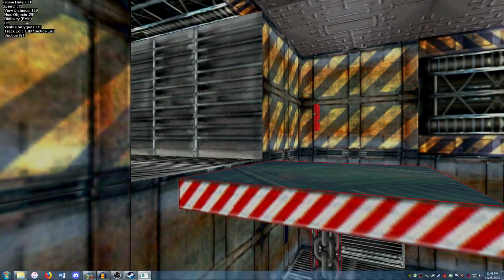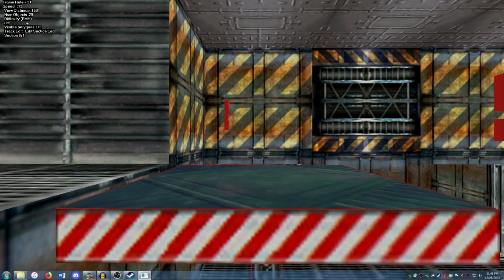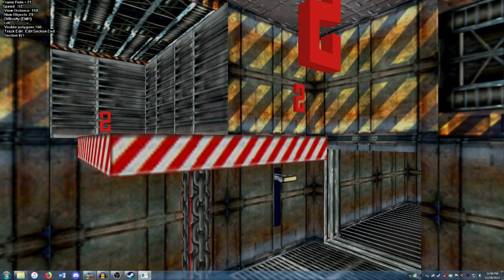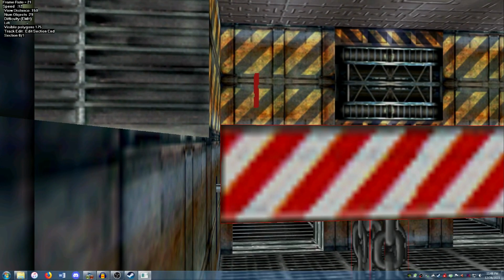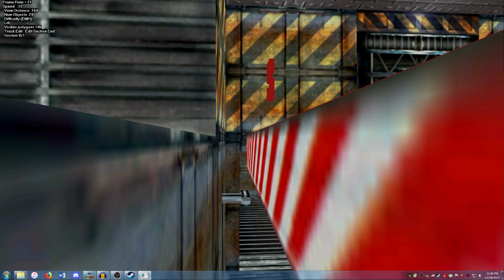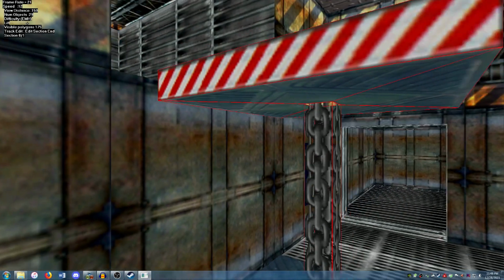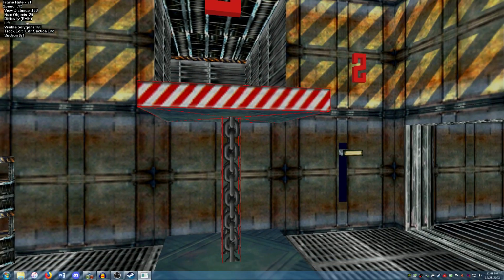Okay, so this is a platform lift that is going up like this. That looks like a good end position. You can just kind of judge and see. I didn't make this map, but usually the platform lift is going to be side by side with the wall, but this one is not. Okay, once you have that set up, then right click, do finish end position edit.